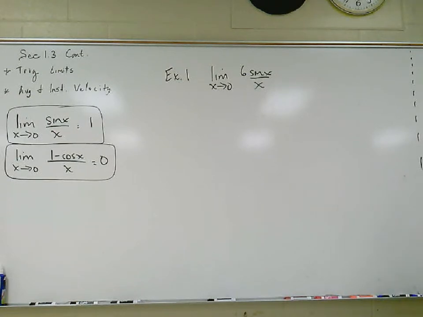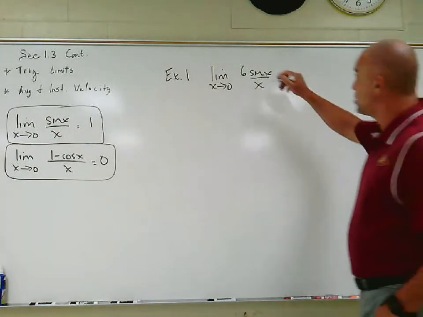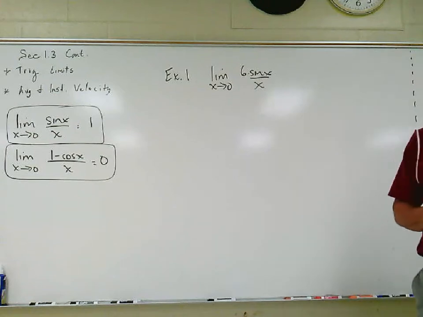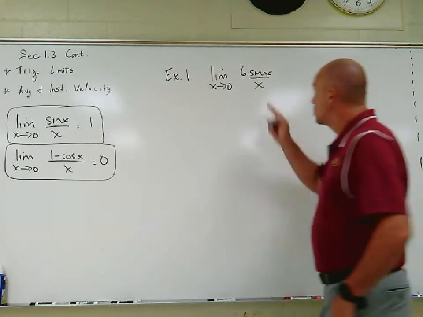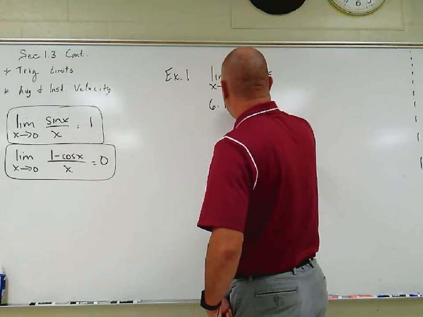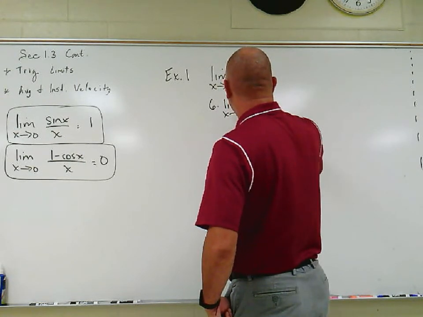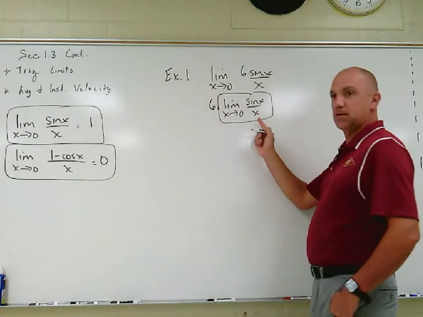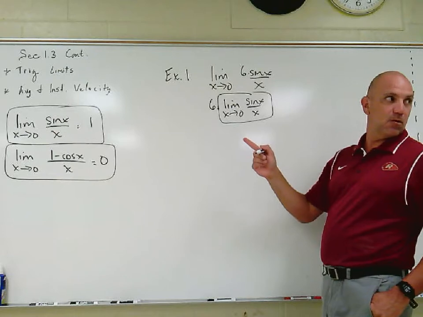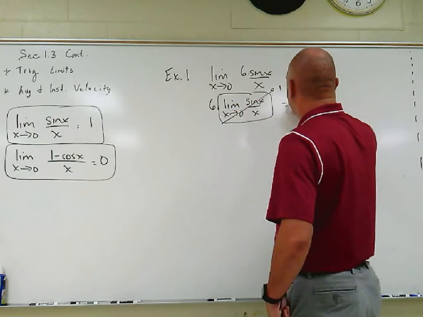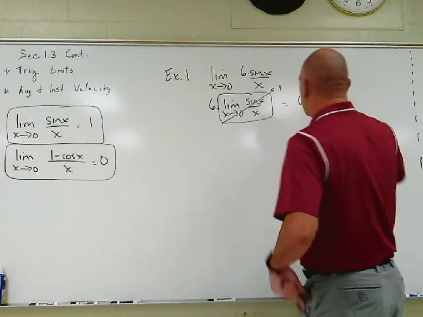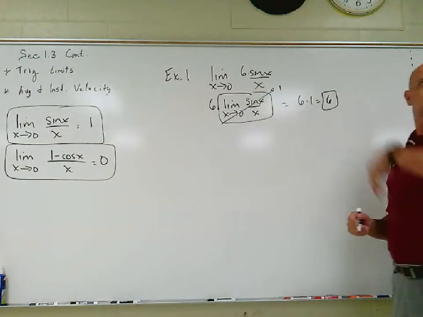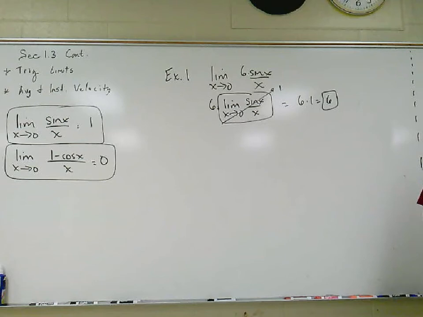And so now the question is, can you do anything with that 6? What can you do? Since it's multiplication, the 6 can move where? Outside. So the 6 can go out of the limit. And now what you're always looking to do is basically a substitution problem. Now that I have 6 times this limit, I know it approaches 1. And we get 6 times 1, which is 6. You could have also got the answer 6 by just doing a table for that, but we're trying to do it analytically, okay? Understand there what we have?